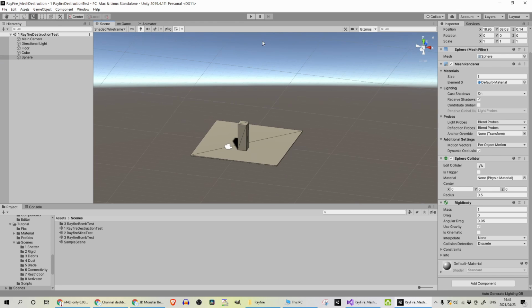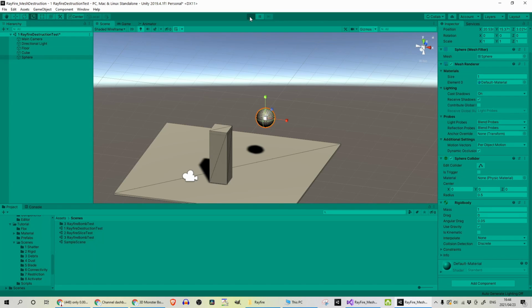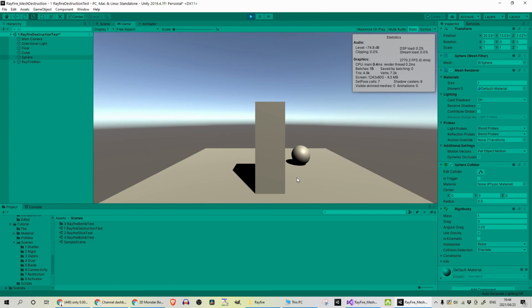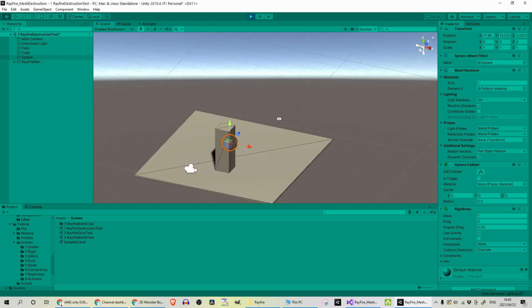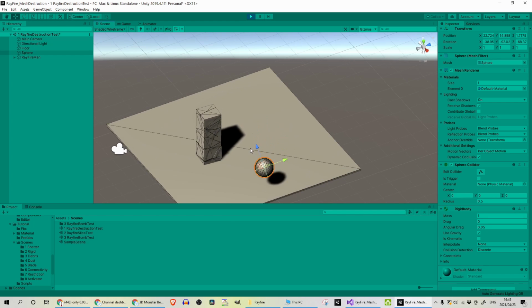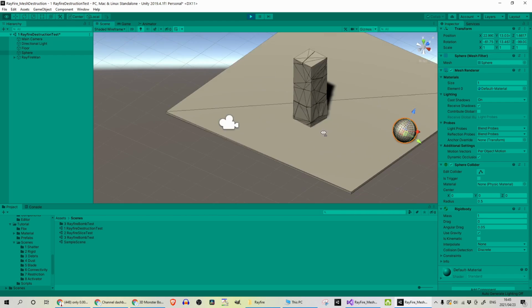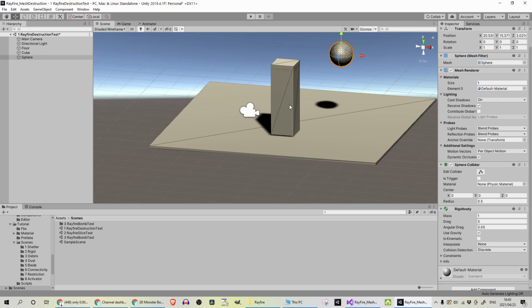You can see here, if I move this sphere out of the way, let me just bring that down here, and if I press play, then we go into scene, so I can control the sphere. As soon as I collide with the cube, it will break. Sorry, that's a bit difficult to control here, but you can see. So not much to do to get the setup, so that is really awesome.